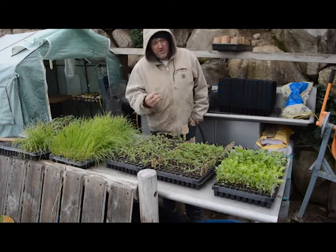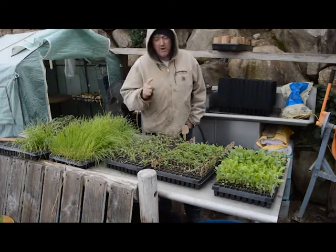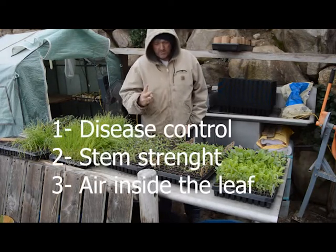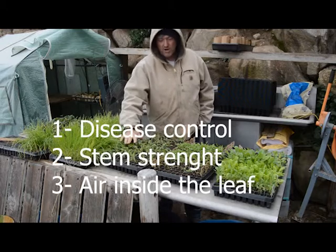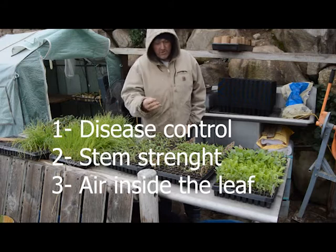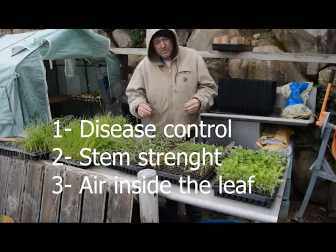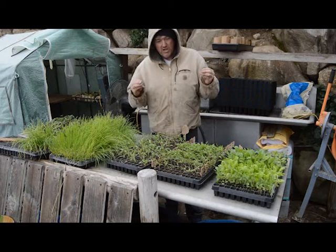So those are the 3 reasons why I use a fan. Let me review those real quick. Number 1 is disease control. Number 2 is to strengthen and make a strong plant, because it has to get stronger when it gets moved. And number 3 is to get air inside the leaf so that photosynthesis can happen and you can have good, great growth.